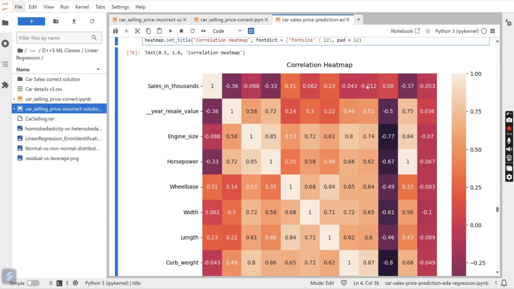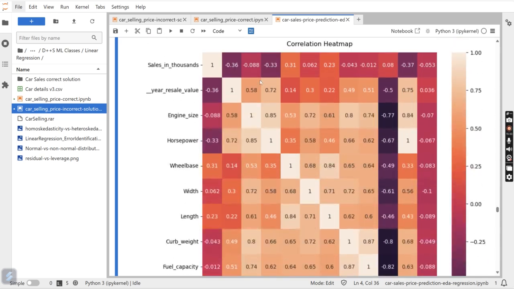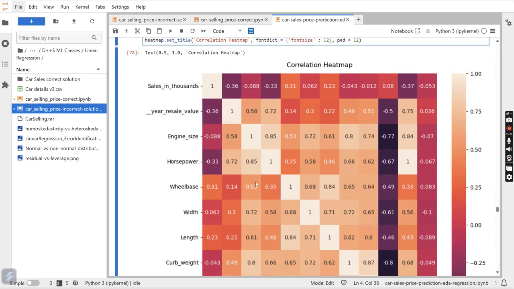So in selling price, look at either the row or the column itself. Say sales in thousands, which is not correlated, this 0.088, that is very poorly correlated. What is that? Engine size.